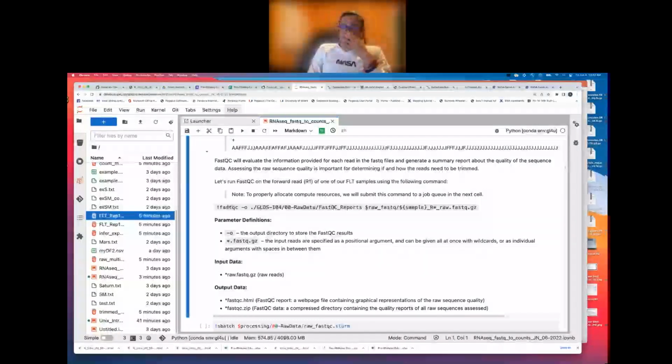And just before we get into running that script, the first thing that I want to do is tell you guys about this command. So this is the FastQC command. Similar to all other commands that we are running in Unix, we start with the name of the program here. So FastQC is how we call the FastQC program. And then we have this -O. What is that?